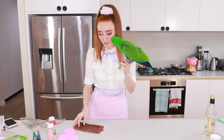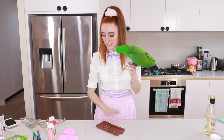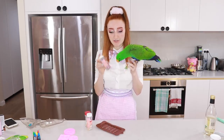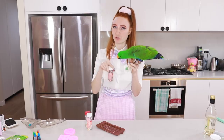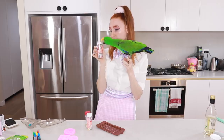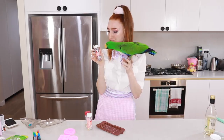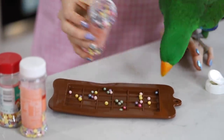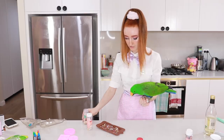Okay, and while that's microwaving, I'm going to take my little chocolate mold. I've got some various colored sprinkles here. So I'm going to pour the sprinkles into the mold to begin with so that I pour the chocolate over the top. First off, we have some rainbow pearls or shiny almonds, as Archie likes to call them. Oh my god, that looks so cute already.